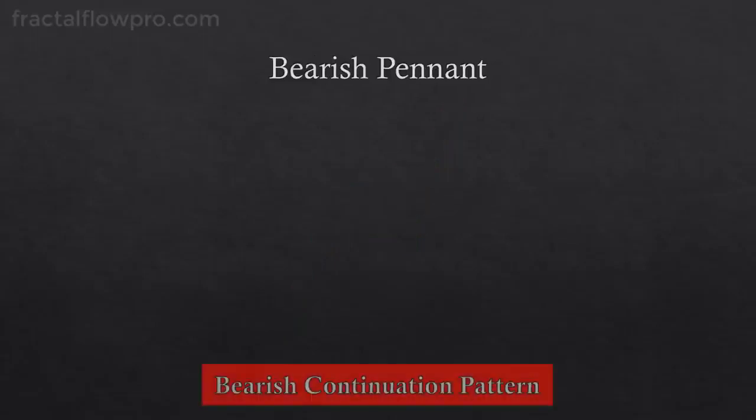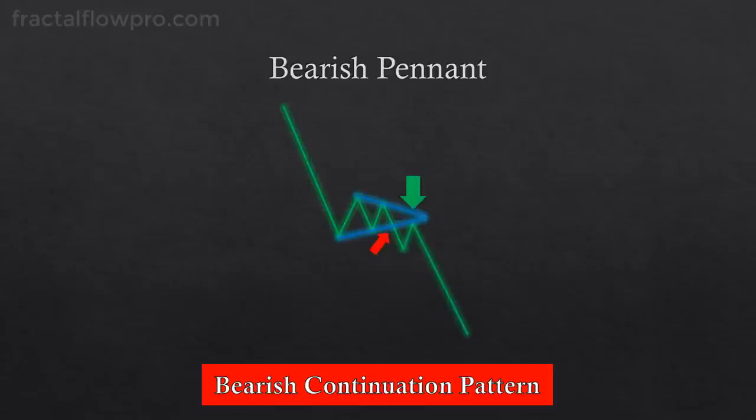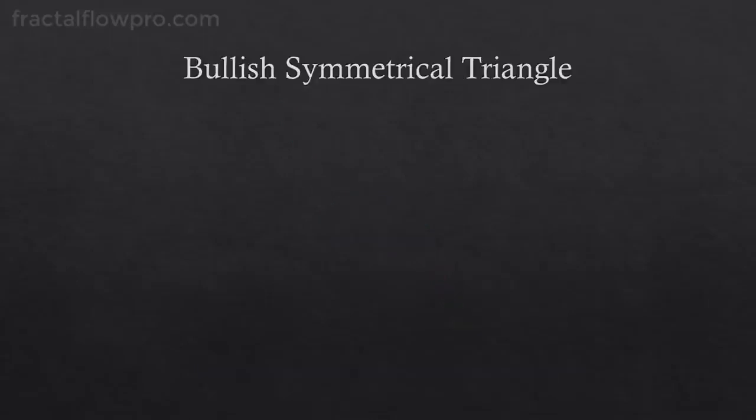In a bearish pennant, price will be going down and a pennant will appear. Once price breaks the lower line and retraces back to the lower line to test it as resistance, a sell signal is generated with a stop above the highest point of the pennant, and a target at least 3 times as big as the stop. Next, we have a slightly more detailed set of continuation patterns, which are the triangles. These patterns can be divided into symmetrical, ascending, and descending, and some of them only have bullish or only bearish variations. Let's begin with the symmetrical triangle.